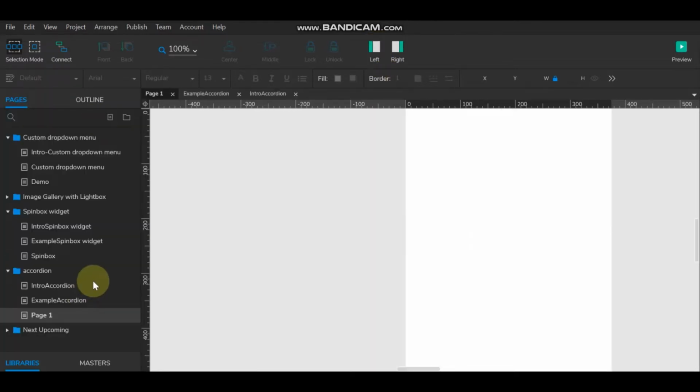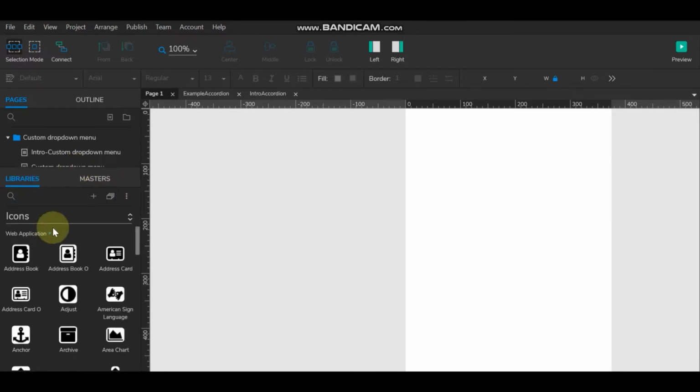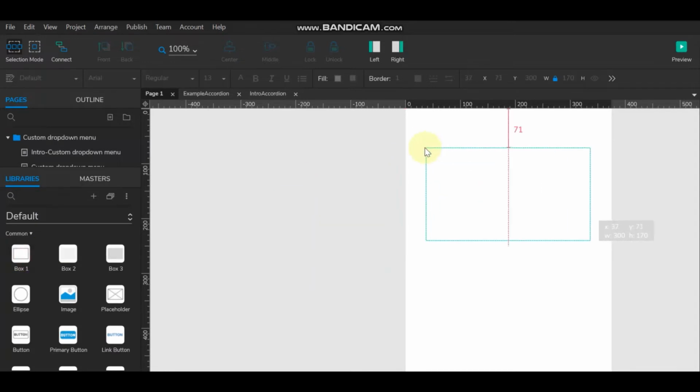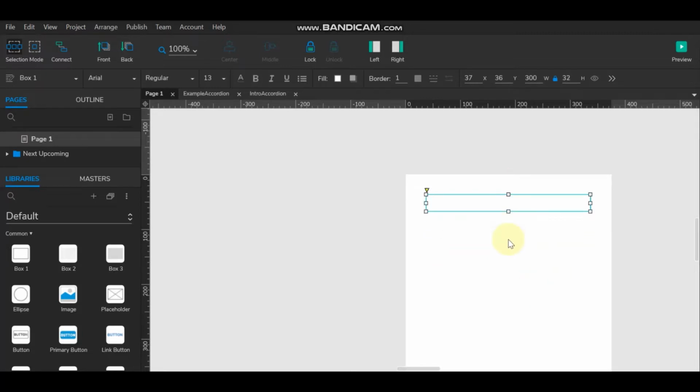For creating a simple accordion, we need a dynamic panel. So I have dragged and dropped the box here, and the second container.